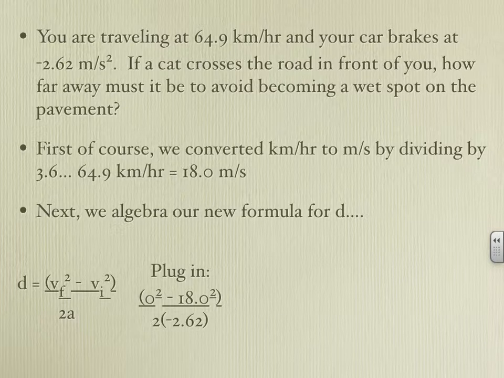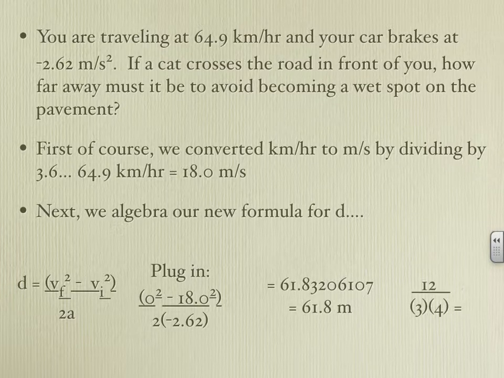Ideally, if you plug that in correctly, you should have gotten 61.83206107. If you were getting something radically different, again, you were probably plugging it in wrong, which I'll show you what to do here. So, of course, we'd round that to 3 sig figs based on the numbers we have, and that would work out like this.